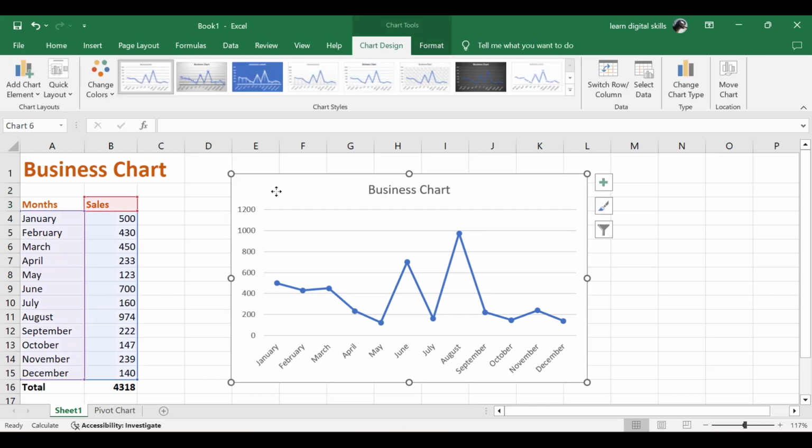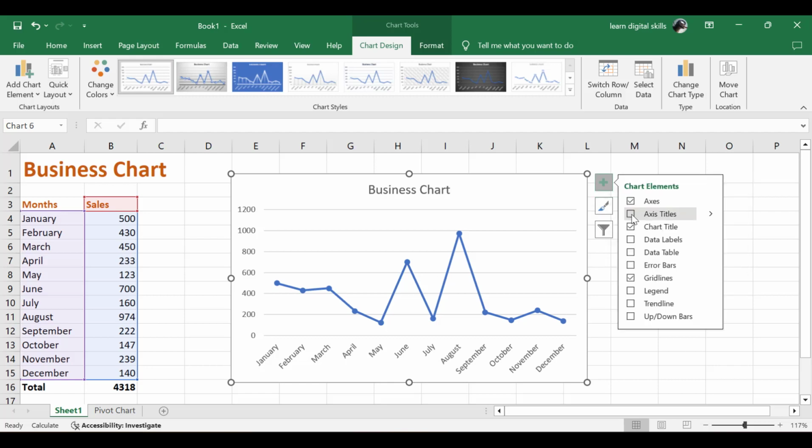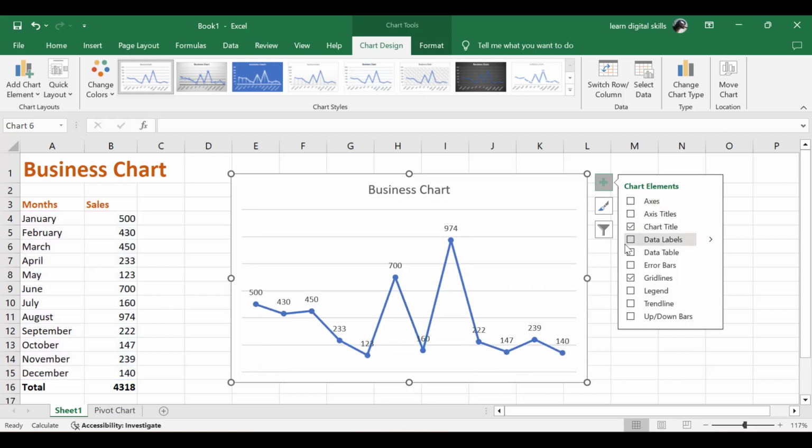How about we now want to format our charts? Now, looking at this plus icon, this is the chart elements where you can add or remove some chart elements. Now, when I click on this, for instance, you see this axis. When I uncheck this, it's actually going to remove something from this. Now, look at the chart very well, and I'm going to uncheck this. Good. Now, I just unchecked it. It removed the axis here.